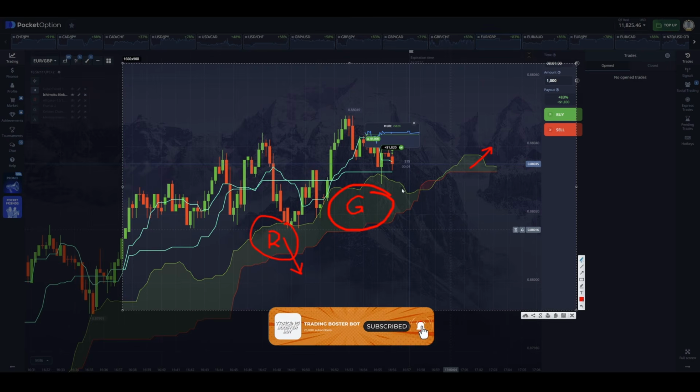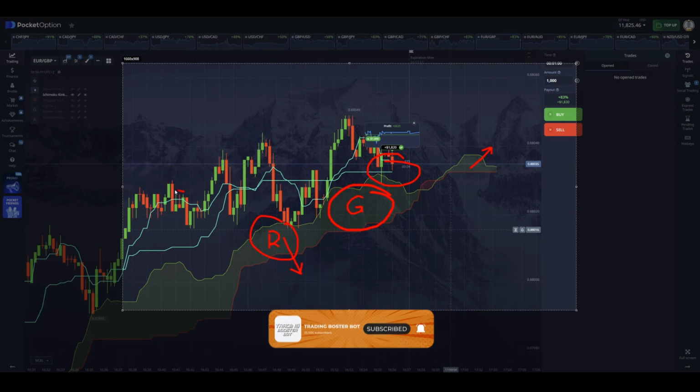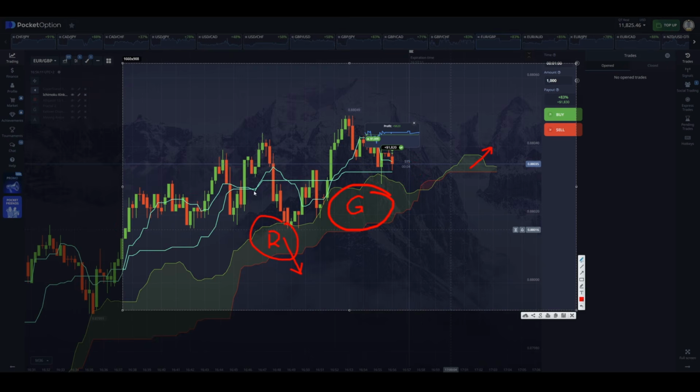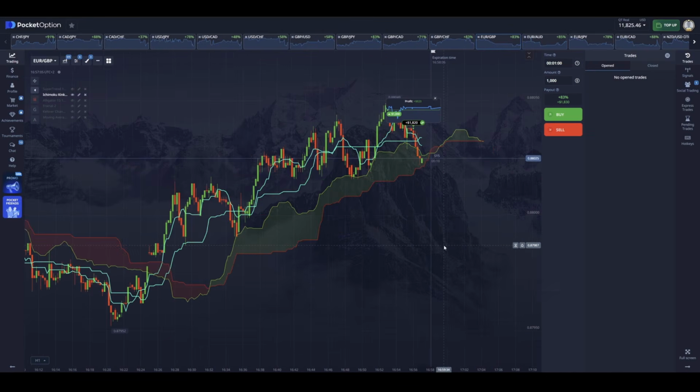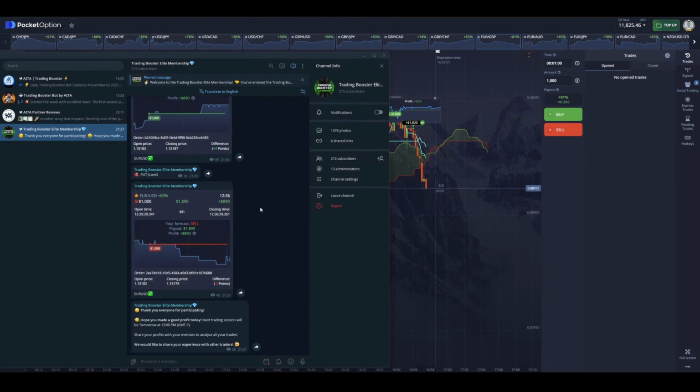Next is the entry point. We have a special boundary between which we will open our trades. So this entire range between the two blue lines will be our entry points. So if the price is somewhere here, then from here we open a trade in the direction of our cloud. So you see the cloud. If the cloud is green and the price enters this boundary, that means we open a buy trade. That's exactly how I opened my trade and, as a result, made a profit. Let's look at another example, and then I'll show you the settings and all the entry points on Brest.